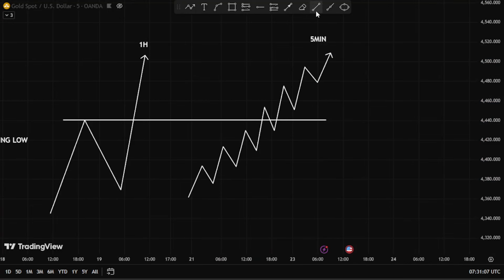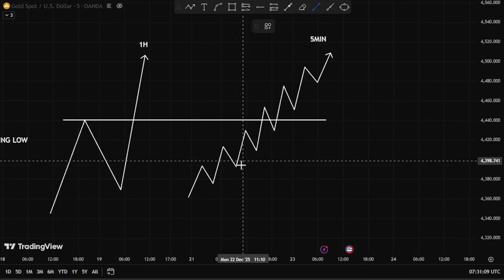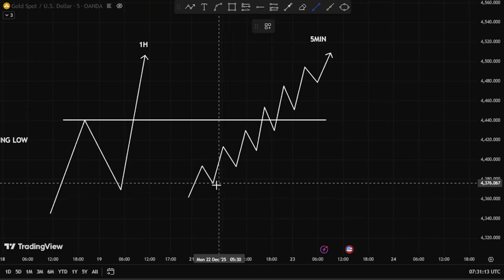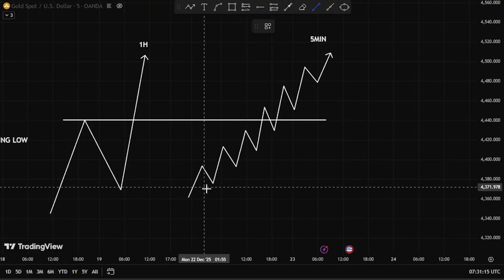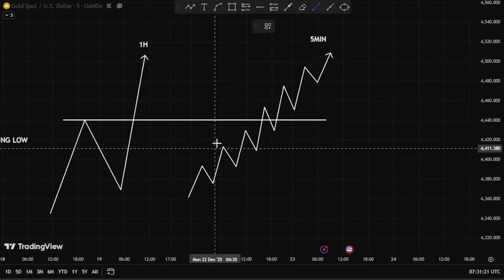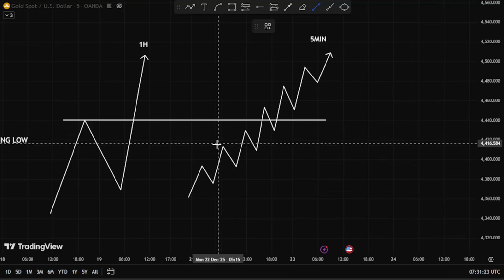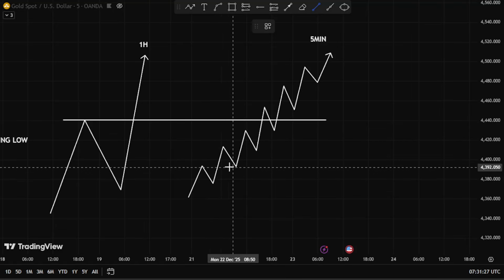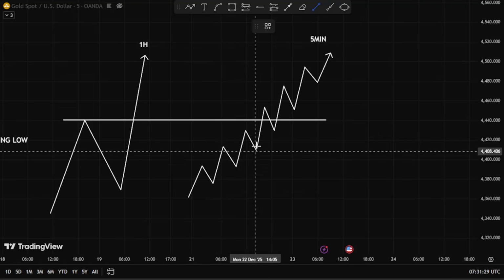Now, when price is moving in an uptrend, you can see that it is not breaking the swing lows that it is making. Okay, so this is a swing low. A swing low is when price moves sharply from a certain point, and that point is low. And swing high, this is a swing high. A swing high is when price is moving up and it reverses sharply, right? And a swing low is when price is moving down and it reverses sharply.